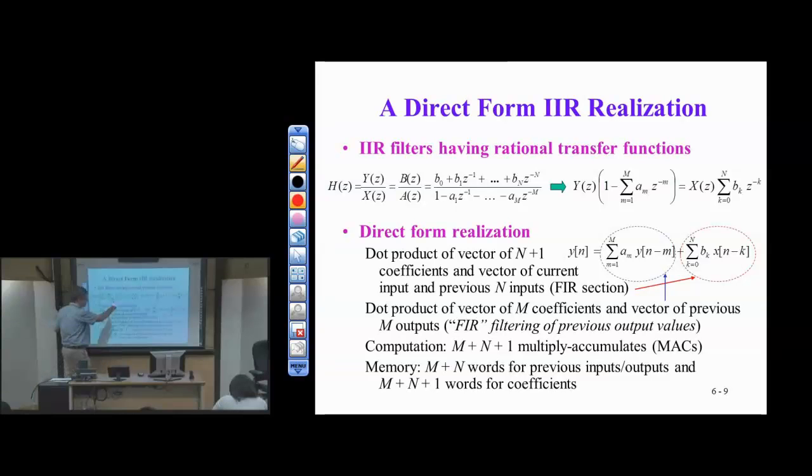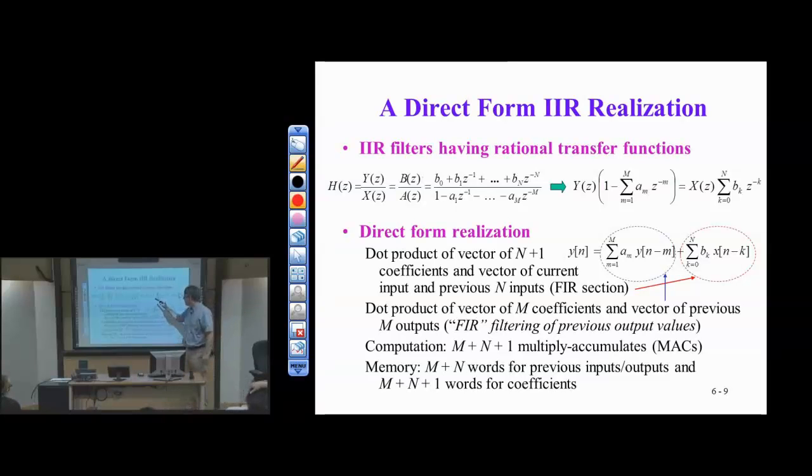We can always multiply through the right power of z to make these positive or non-negative values of exponents in z. But we'll go with the negative here. Again, this relates to implementation. Each z to the minus 1 is a delay. All right, so if I look at this and work backwards like I did many slides ago, where I give you the transfer function, I want to work backwards to the difference equation.